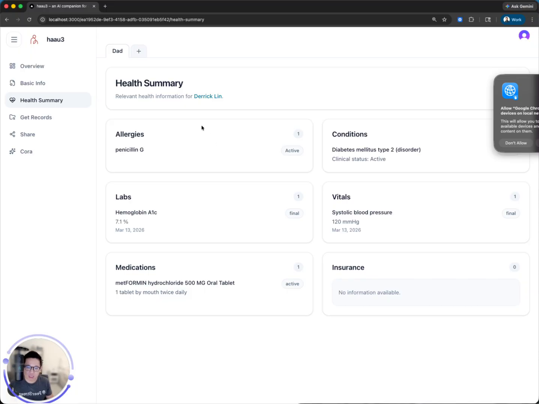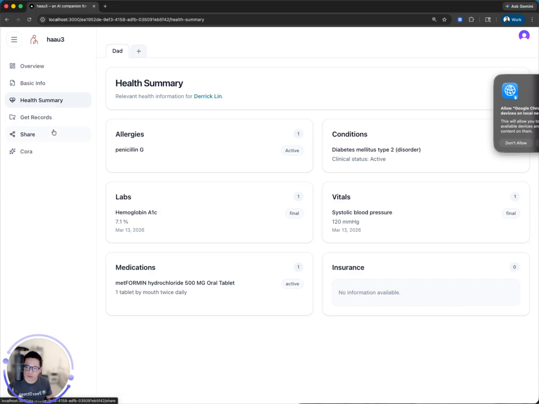And now you can see I have data populated in my health summary. Very, very nice. Now, to be very transparent, this part is fake. The part I have not wired up yet is this fetching part, but it should be fairly straightforward to wire that up later, but I'm excited to demo what this looks like. And now the other parts make sense.